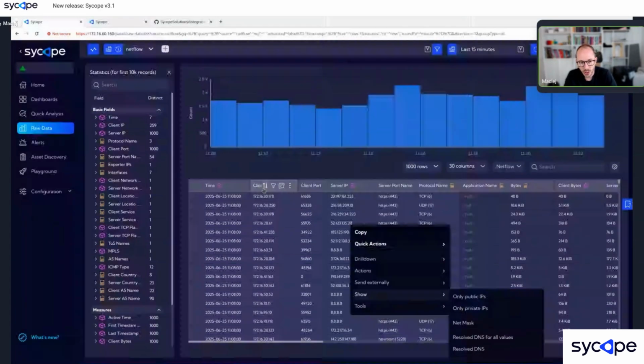So you already had quite a lot of possibilities to get data from Sycope via API. You can make API calls to Sycope to get any data that you are seeing on the widget as well. But right now we also added the option to put data in Sycope via API calls.